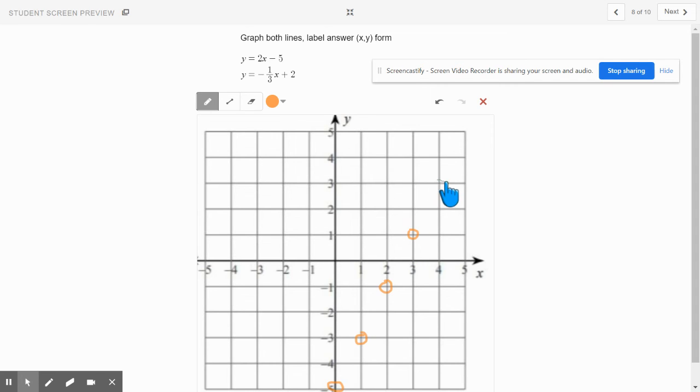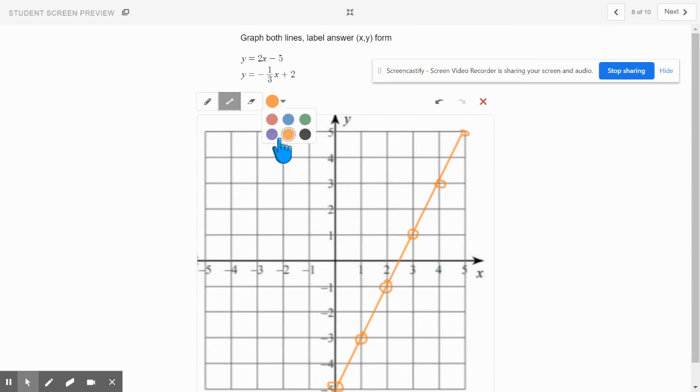If you can keep making your stairwell, keep it going. Up 2 over 1. If you don't understand what I mean by stairwell, let me just show you real quick. If I was doing straight lines like this, it'd be going up 2 over 1. All right, do you see my stairs now? Up 2 over 1. Oops, try to make planar stairs. But do you see why I say stairwell? I'm going to erase those because I don't want you to get too confused. And then let me just go ahead and make a clean line from here all the way to here. Notice it's going through all of those points as best I could.